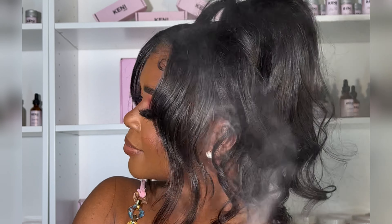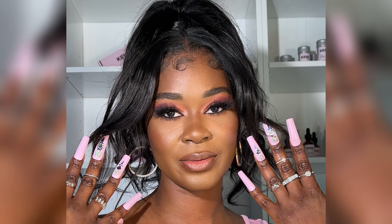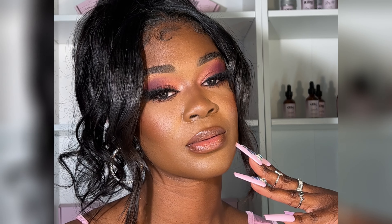The pin curls got it all nice and bouncy. From there I just separated my curls, gave it some spray, and here is the finished look. I felt like this look deserved some nails, so I popped on my press-on nails from Cashmere Candy. Thank you so much for watching — let me know what you think about the finished look, if you learned anything, and what you want to see next. Comment down below, bye!